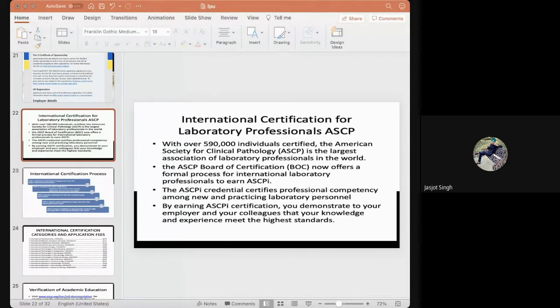And I would tell you about a good point for ASCP registration. There are so many countries, like Dubai. If you cannot afford the big countries, I'm saying it straightforwardly, just try for the UAE, any lab in Dubai. I know so many people, friends of mine, who are working and earning about 90,000, more than 1 lakh per month in Dubai right now. They just show their registration as an ASCP over there.